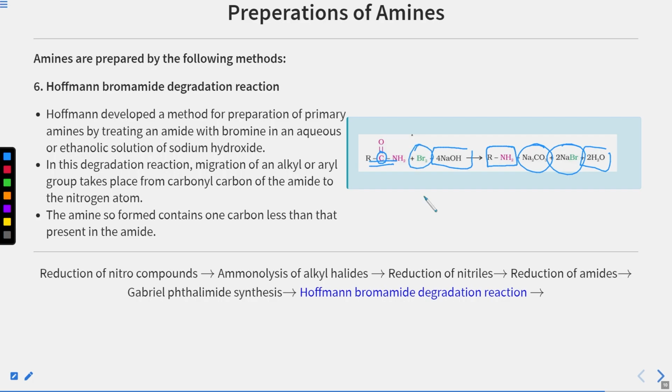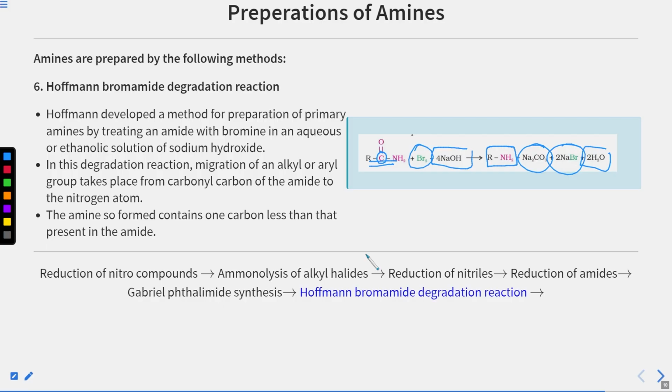Now the main thing that is to be remembered throughout the reaction is that you are doing a reaction in which the amide is being reduced to your amine. No problem, you have done this with the help of LiAlH4. But the difference is that you have removed one carbon, one carbon is now less than the initial amide. Also, some of the points that you should remember is that its mechanism is not so simple, it is so complex.